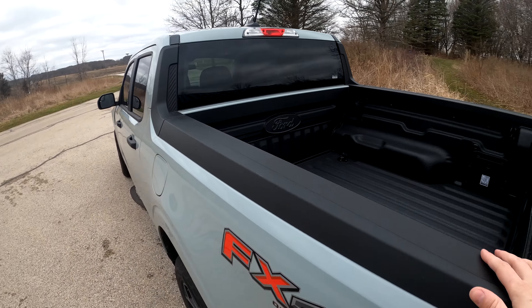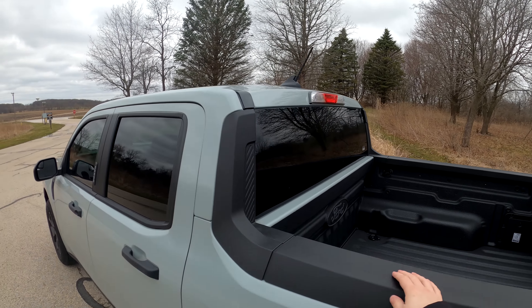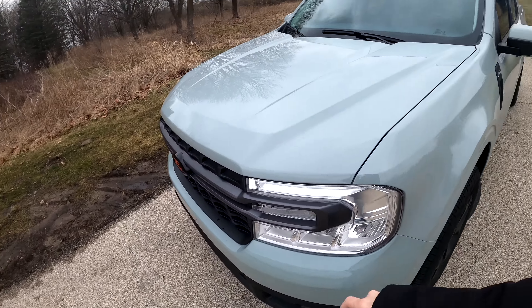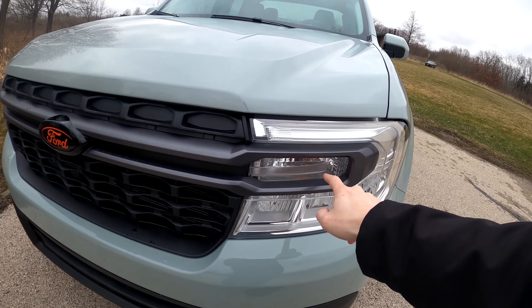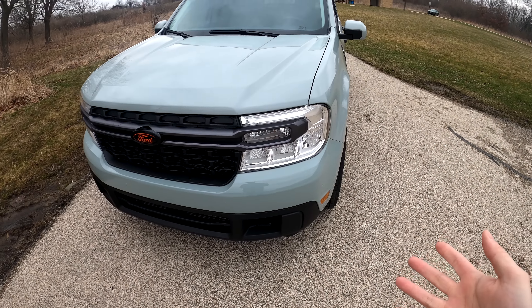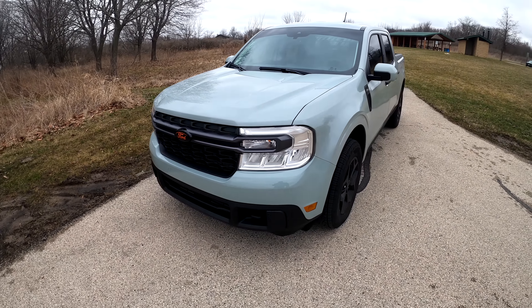As far as modifications and things like that that I plan to do to it — bed lights, we've got LED coming for the cargo area. We've also got some switchbacks coming for the front signals up here. These are orange, so they'll be orange for the blinker and then white for running lights. One thing being an XLT is that it does not get an LED running light — it's just a piece of plastic there.